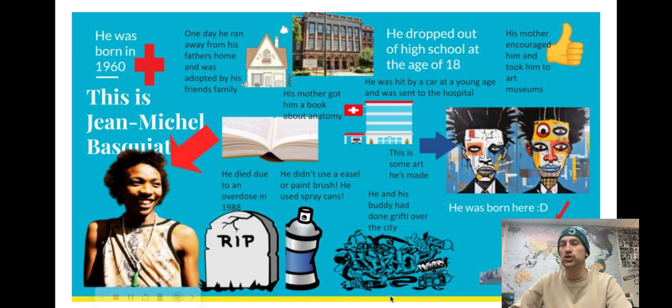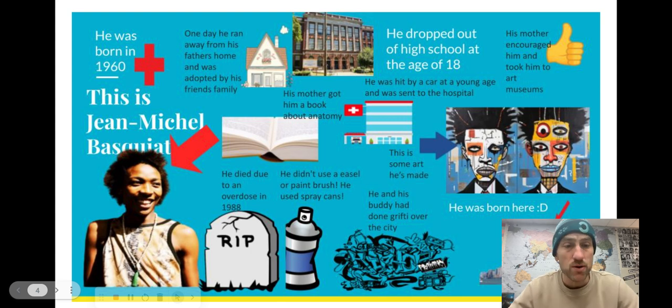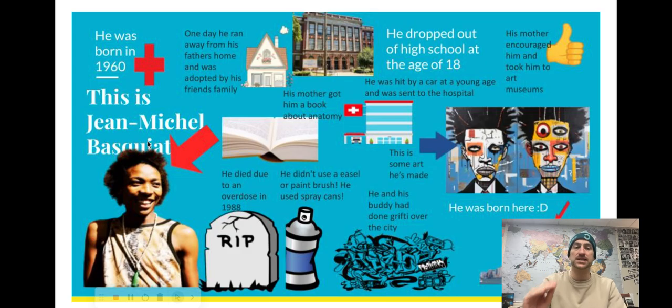Here's one on Jean-Michel Basquiat. All of my people are Jean-Michel Basquiat. If you notice right here, we have a great picture of him down in the corner. Right away I can tell who it is because I see the writing, and it's nice and big. It's his name, right there. Here are other things I notice right away. It's perfectly spaced. There are no empty spaces. It's well thought out. Visually, this is very pleasing to the eye.